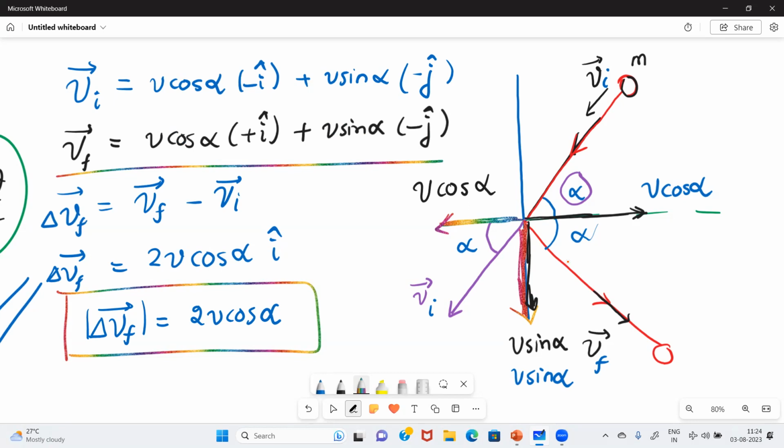Final velocity also will do that. Resolve into two components indicated by black ink. This is V cos alpha and this is V sin alpha. V cos alpha i cap, x axis. This is V sin alpha minus j cap, negative y axis. Right, students? In motion in a plane, vectors are dealt with. You will, of course, next year deal with it as a chapter fully. There are so many operations, okay? But at least resolving of vectors, you must know this year in physics itself.